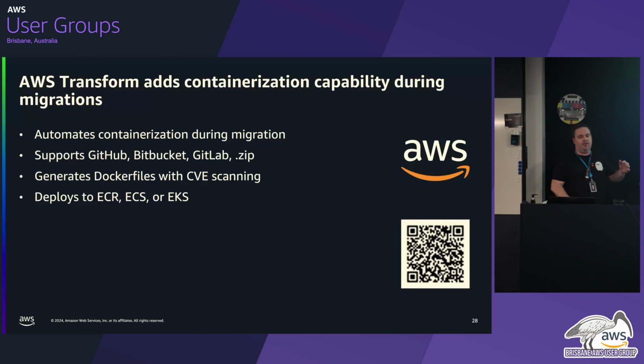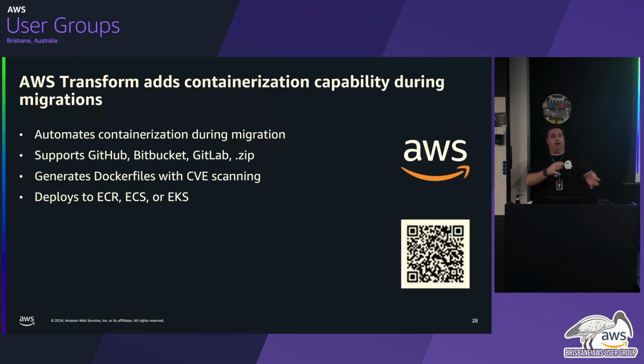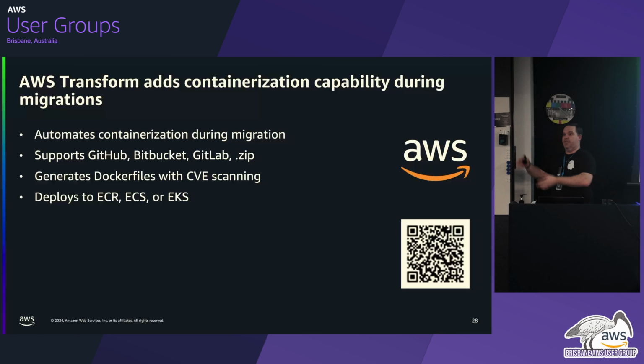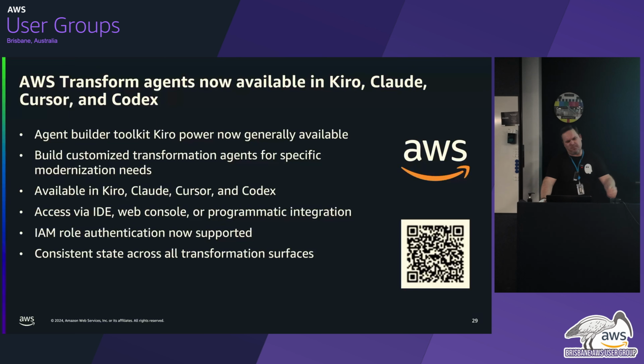Transform now allows you to essentially containerize as you're doing it. So it's a re-platforming capability as well. So you might have had an application running on EC2 or on a bare metal server back in your data center. As part of the transformation piece, we've got the capability in there now to go, cool, let's Dockerize that as part of the transform and actually run that as a Docker container at the other end. It's nice, it can definitely help in that space. Things we've been doing manually outside of that, right?